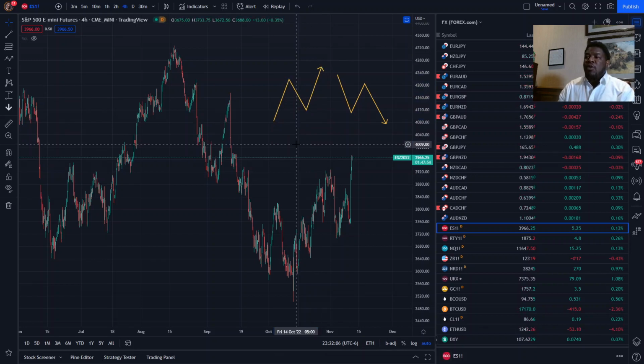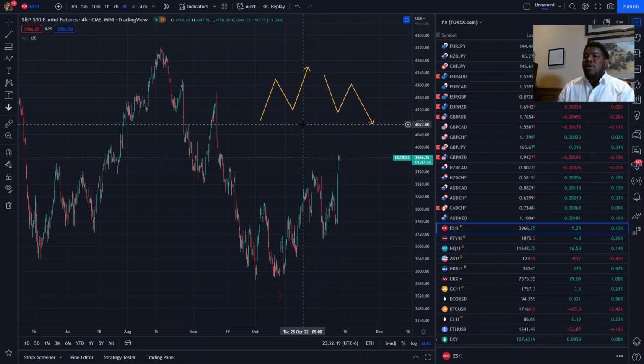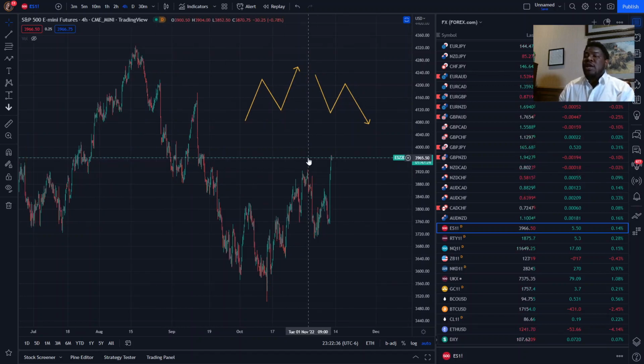What makes this pattern more than just colorful lines on the screen is the fact that each part of the pattern relates to the next part of the pattern. And that's so critical. How does it relate? Glad you asked. Well, it relates by what we call Fibonacci levels. Now, you may have heard lots of things about Fibonacci. Most of them are probably bad, but I'm here to tell you, you probably heard them bad because the people who told you didn't know what they're doing. Well, that's not us. We know and love Fibonacci, and we use them to make sure that our patterns are what we think they are.